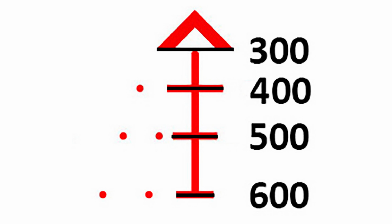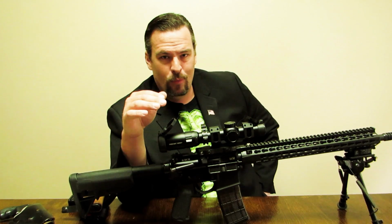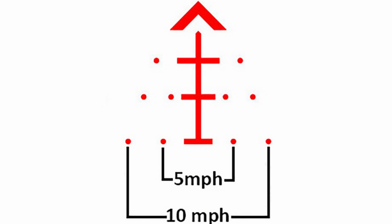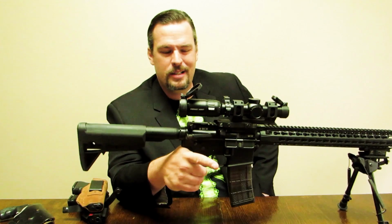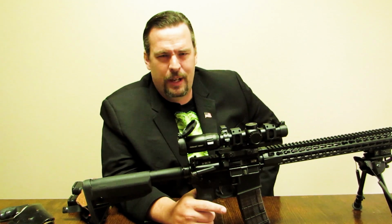So the primary advantage of this reticle is you can range the targets at any power setting. You can apply accurate ballistic holdover on those targets at any range, at any power setting, and then the same thing with wind and moving targets. So this is something that on my personal DMR setup here that I run, I like to keep a clean setup. I don't like having a lot of other tackle you got to carry with you.